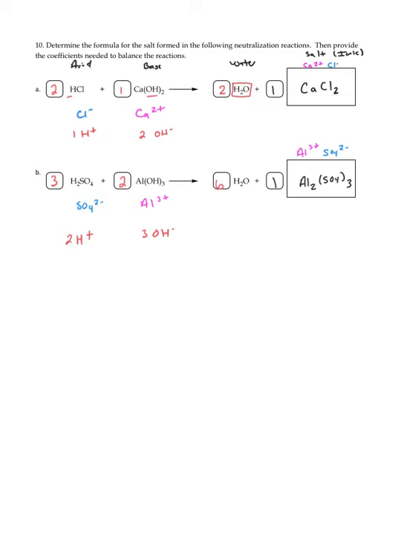So again, neutralization reactions can be relatively easy if you kind of follow this procedure. Keep in mind that you could also figure out the charges very easily of your leftover anions and cations based upon the number of H's and OH's you have, since they each have a -1 or a +1 magnitude.